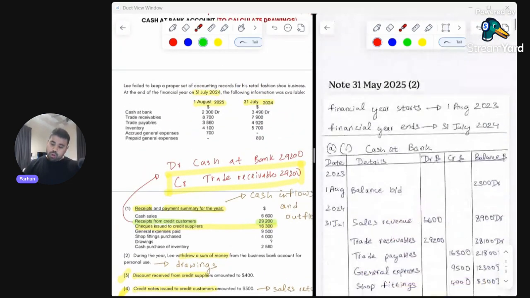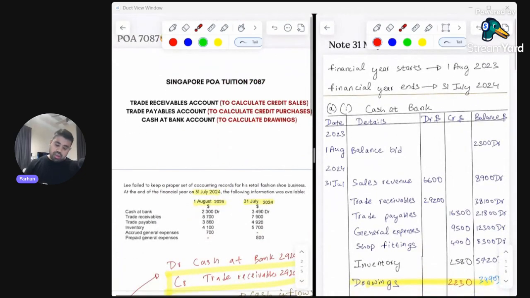So that's all for today's lesson. We have done three things today mainly, which is to first prepare the trade receivables ledger account, followed by the cash and bank account, and then also the trade payables ledger account. We have used these accounts to determine the credit sales, drawings, and also the credit purchases. And ultimately, we have found out the total sales and the total purchases. Lastly, we looked into the definition of capital expenditure, and we found one example from the question that we are working with.